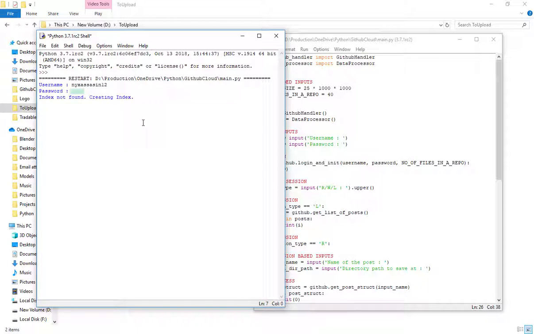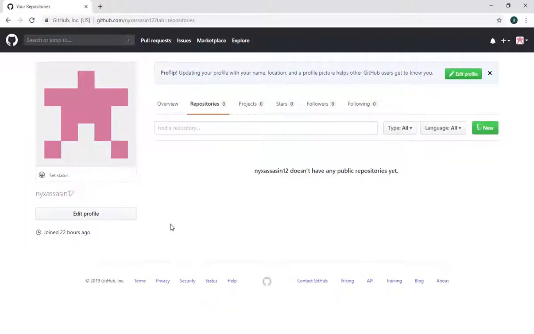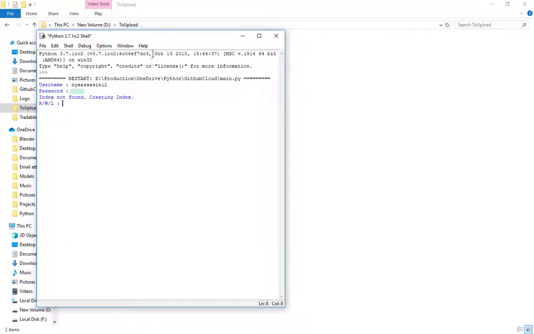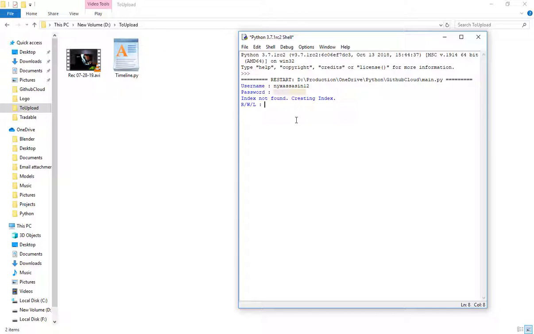Now because the account is being used for first time by this script, it cannot find the data it needs. So it will just create the things it needs in your account. Then it gives us 3 options: read, write and list. So to upload, let's select W. Then it will ask for a name for this upload. This name will be used to get this data back, so name it something meaningful. I'll just name this pack1 for now.